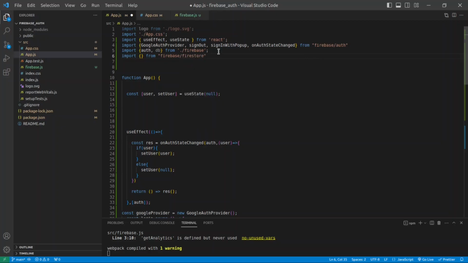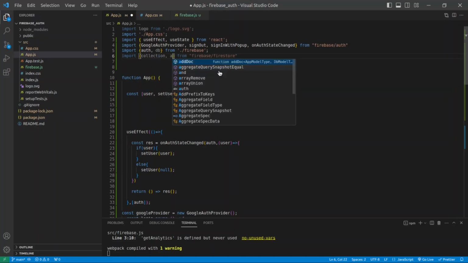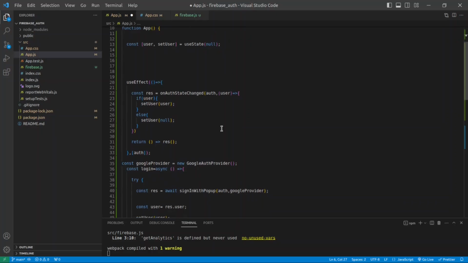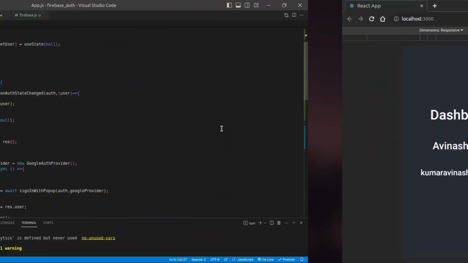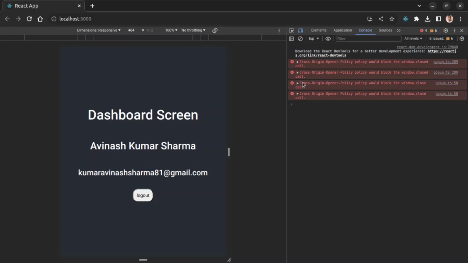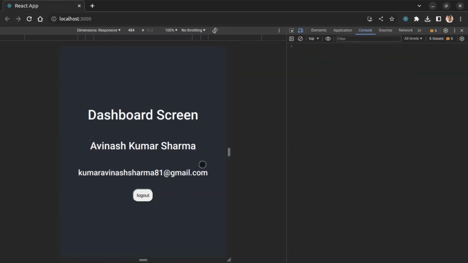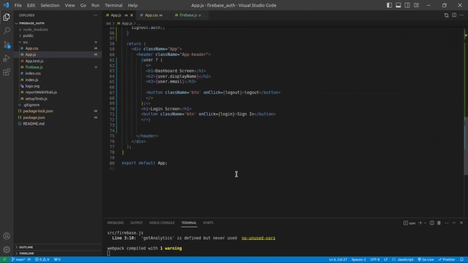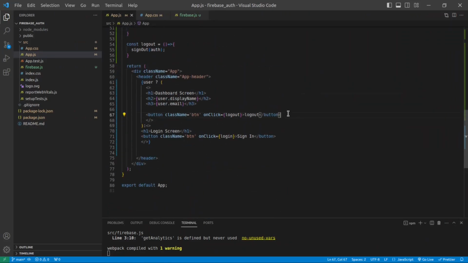We need to import collection, addDoc, this. Let's see. So as you can see in our application, there is nothing other than the logout button. So let's create some button and accordingly we will make some function.